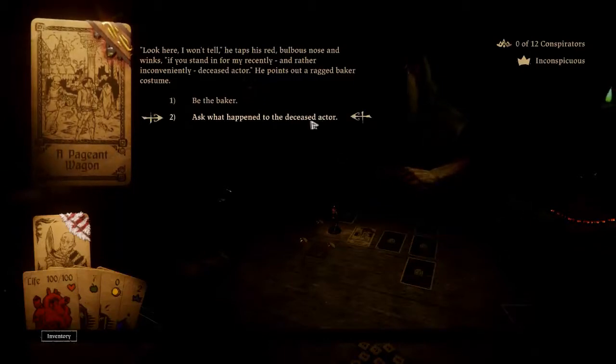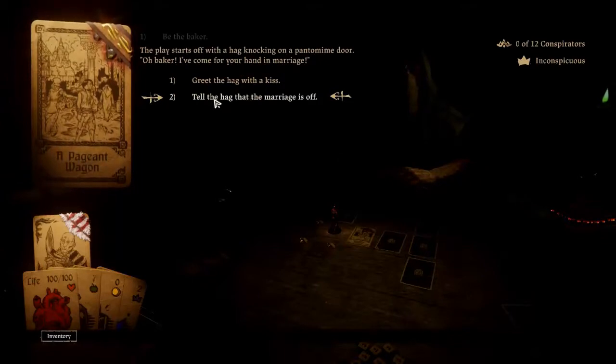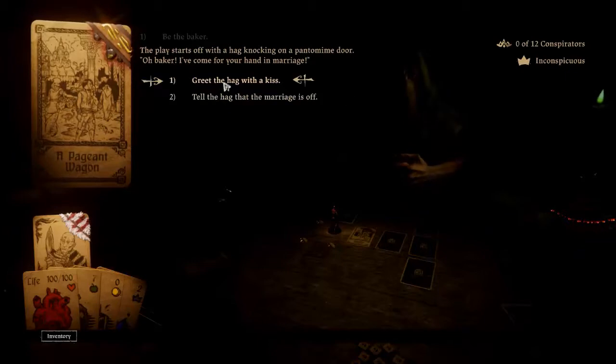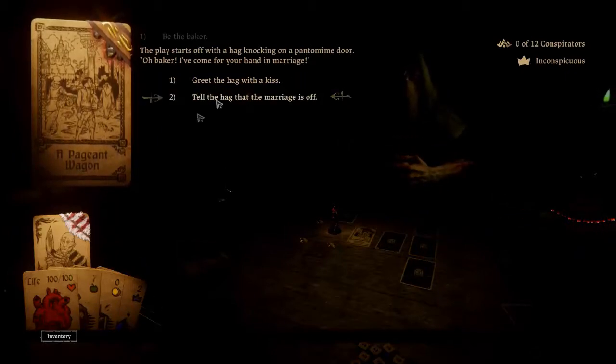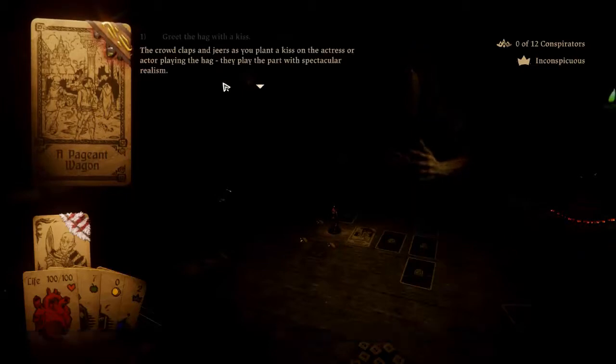Okay, so we're going to stand in for the actor. And at the end of it, I think what we need to do is just condemn the Empire. I'm not sure if this all matters, but we need to put on a good show for the crowd. If we do, then they'll give us a little bit of money. Let's greet the hag with a kiss.